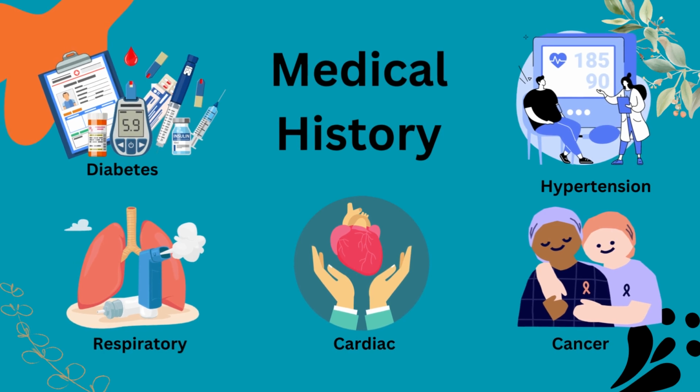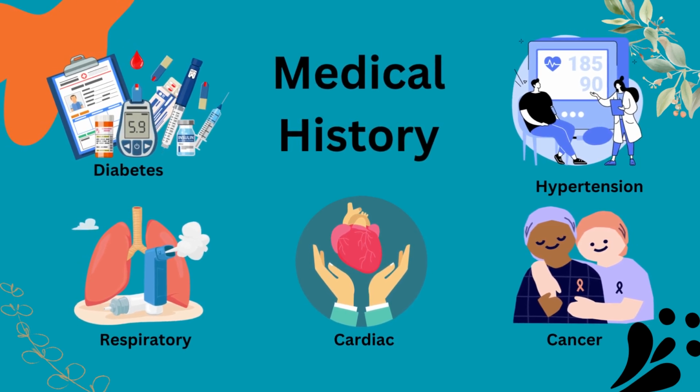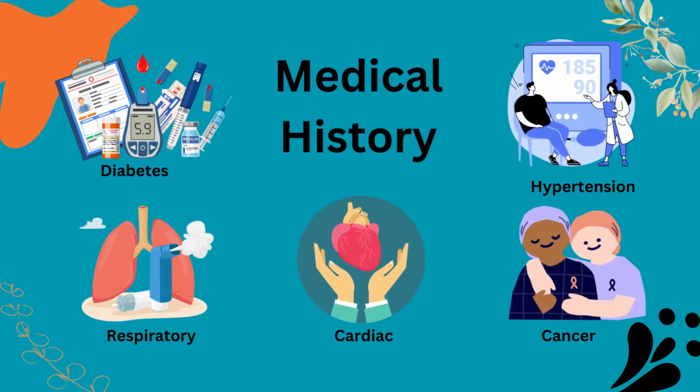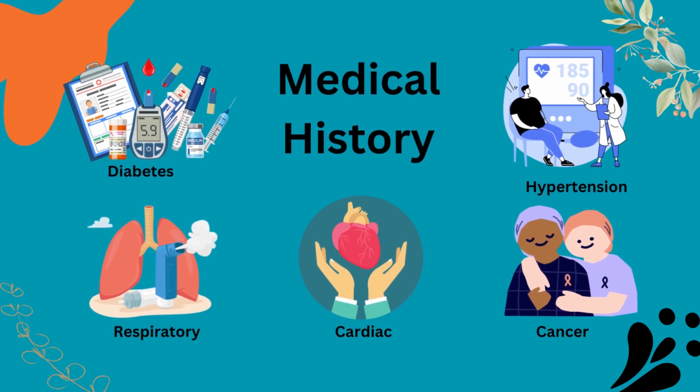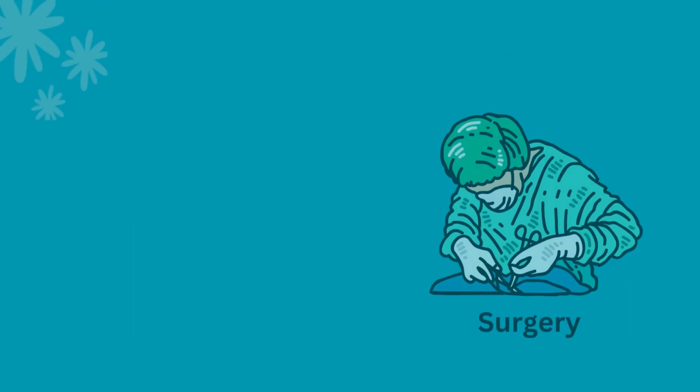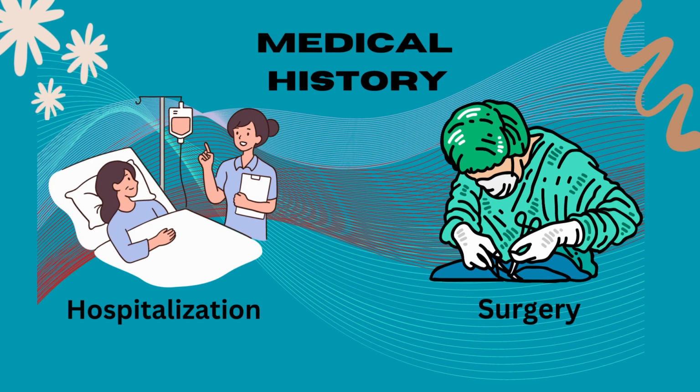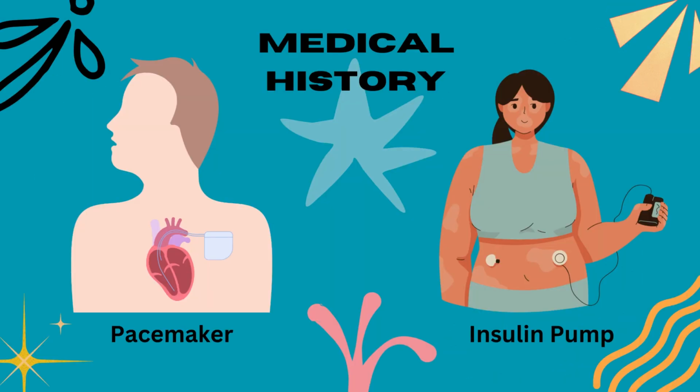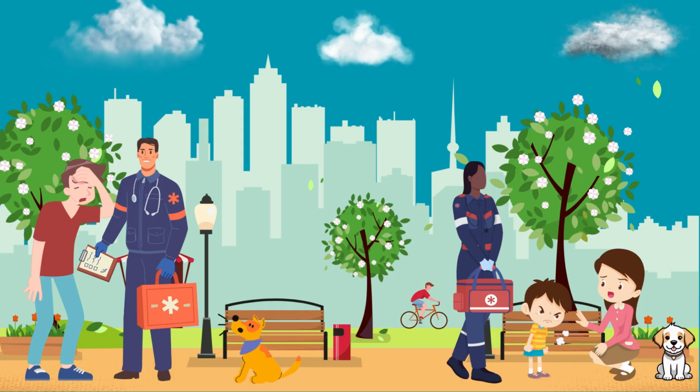Do you have any pre-existing medical conditions that we should be concerned about, like diabetes, respiratory, cardiac, hypertension, cancer? Have you had any recent surgeries or hospitalizations? Do you have any medical devices such as pacemaker or insulin pump? Do you think that anything in your medical history can be contributing to what is happening today?